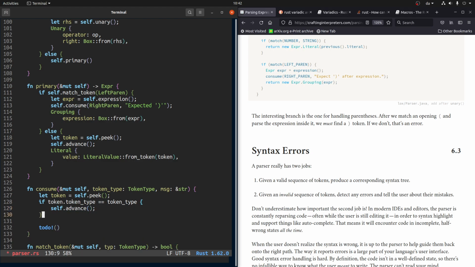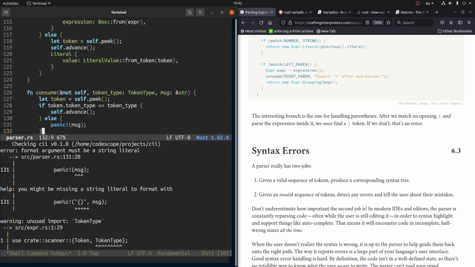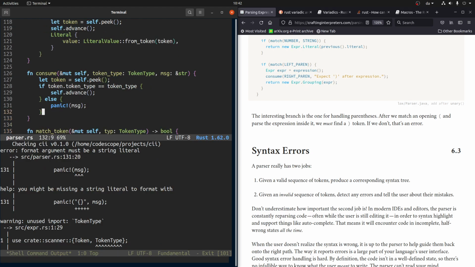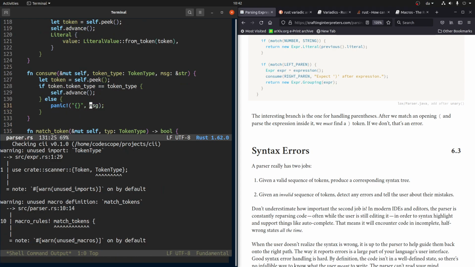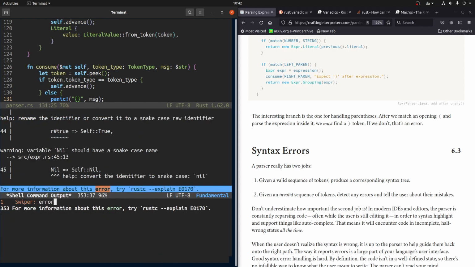Then we advance, otherwise we panic with this message. And it doesn't like that. It has to be a string literal. I have to do this for whatever reason.